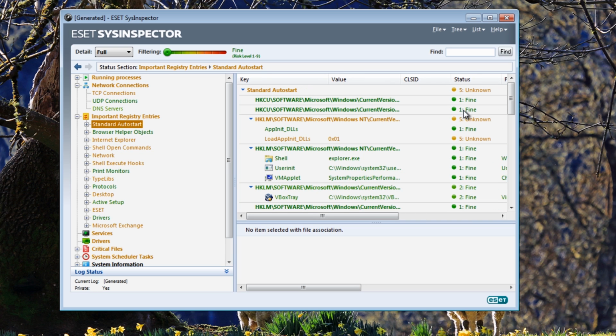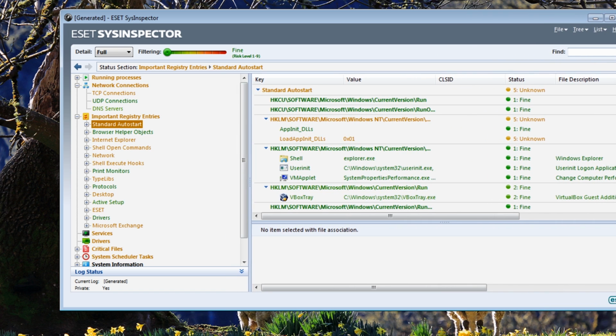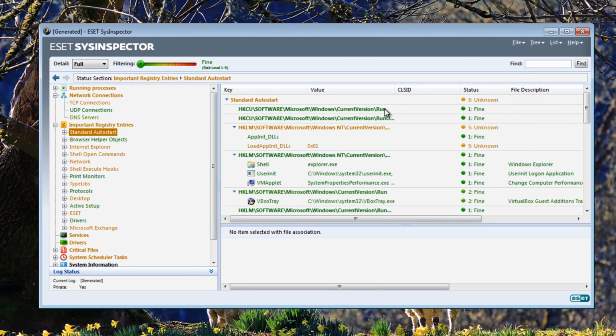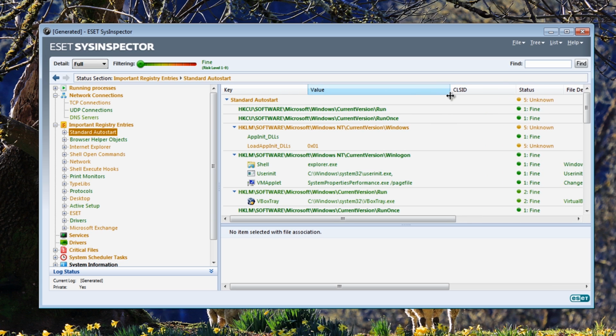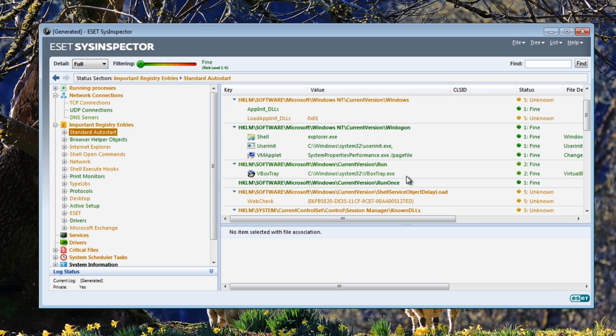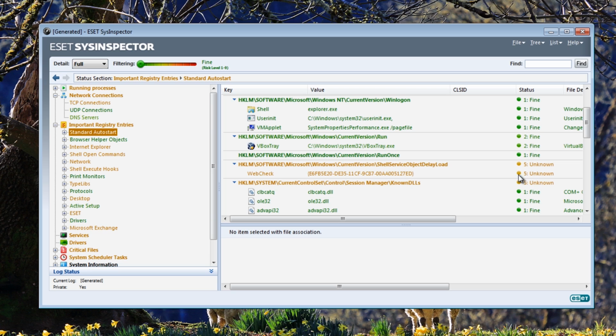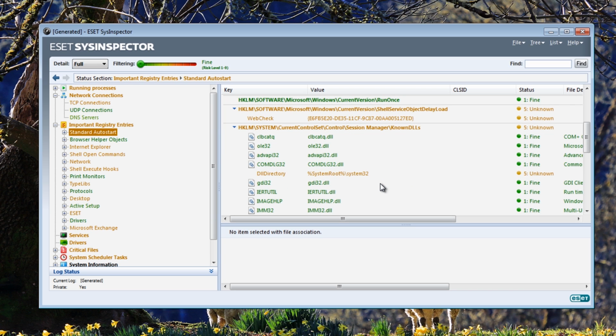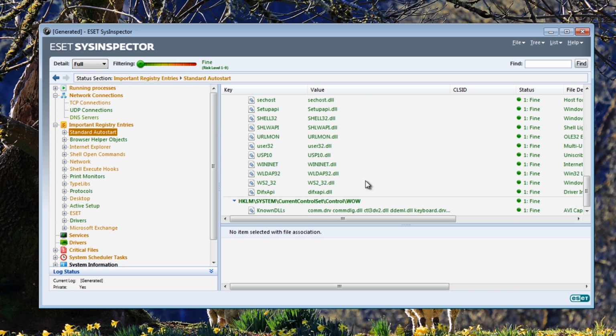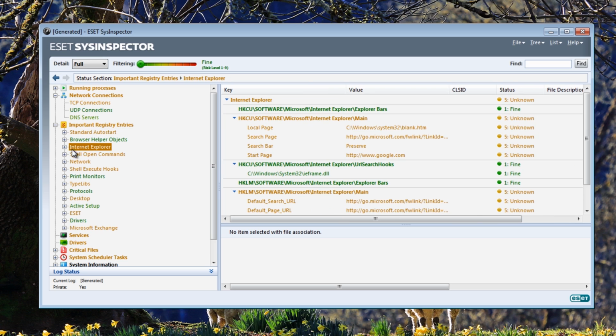Auto starts. Go through this, open this up a little bit here, and let's have a look there. So you get the unknowns coming up sometimes. Couple of little bits and pieces, nothing major really, but pretty much I think we broke the back of it.